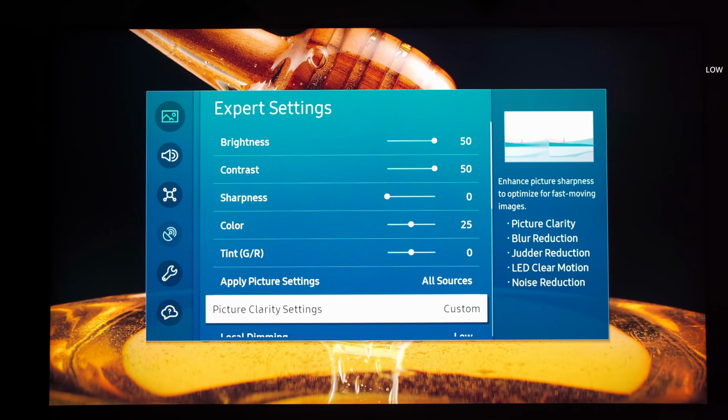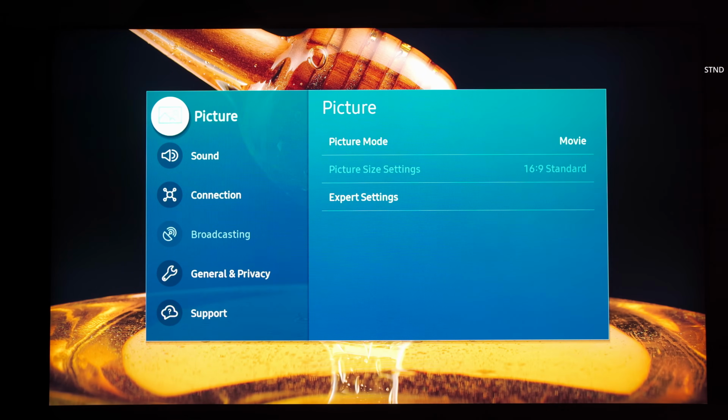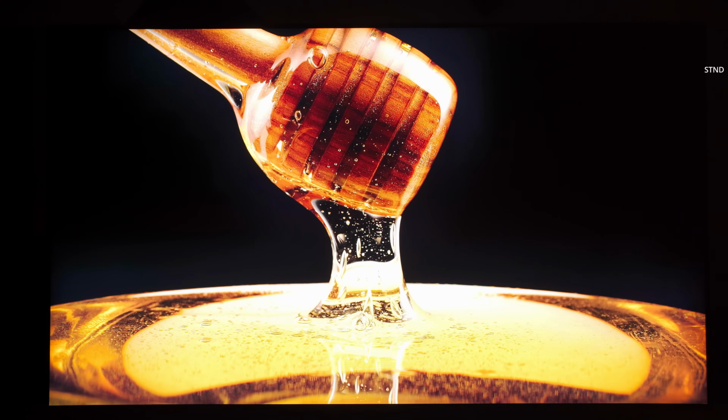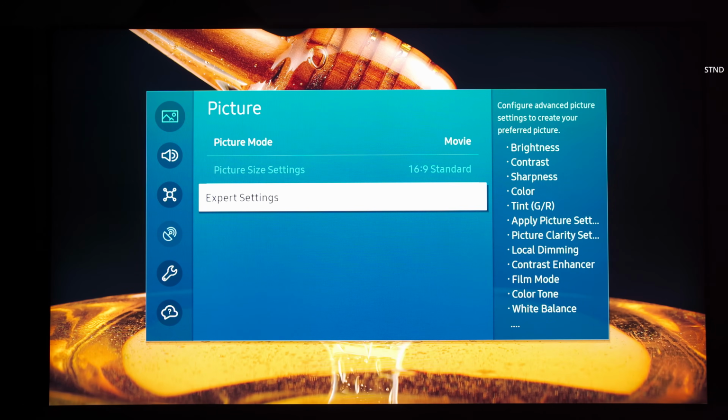As you see with standard, now where I'm only seeing the blooming is really just on the edge of the stick here. And I will say that in camera, it looks more dramatic than it looks on the TV right now. So take that as you will. Underneath the stick as well, we see a little bit of blooming on the bottom, on the left side of the screen where the honey ends, and on the right side of the screen where the honey ends, we see some blooming there as well. And so that is definitely going to be causing some blooming for this scene as well.